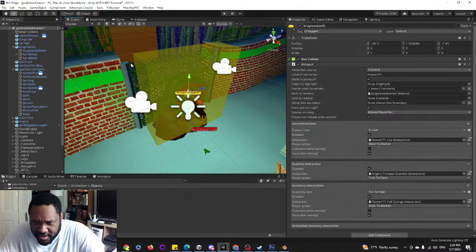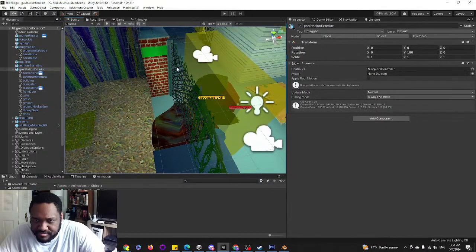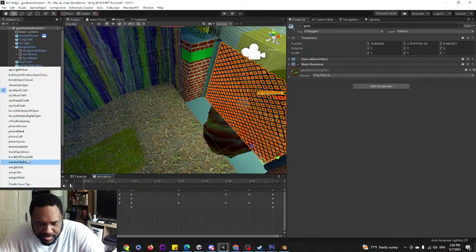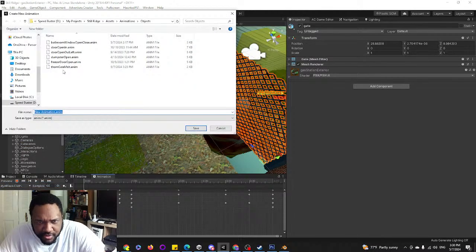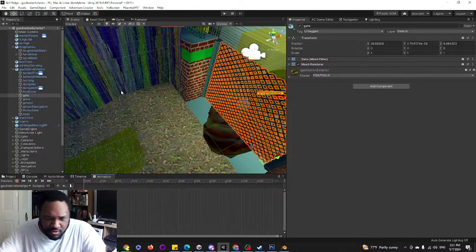Okay, the last thing I need to do is make the actual gate open. So we're going to go back into animations. I do not believe I have an animation for the gate opening. I'm going to create a new clip. I'm just going to call this gas station gate open.